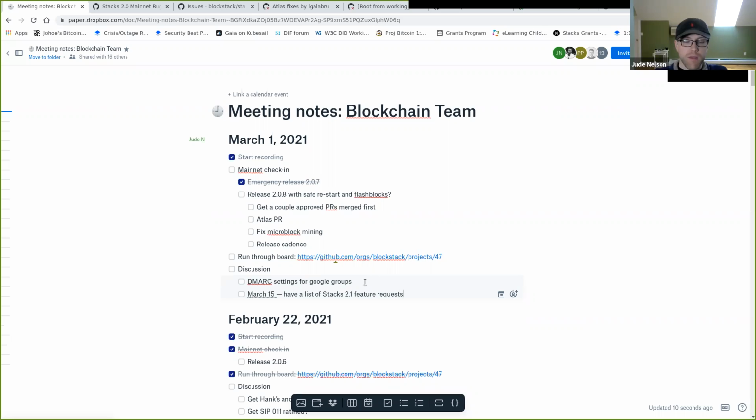Sure. As the person who's running the steering committee, my main role is to make sure that we all follow the process correctly. So there will need to be a Stacks 2.1 SIP. I'm happy to help write that. It will need to talk about all the things that we intend to ship in that release. It will need to go through the relevant ratification processes. Yeah, we should clarify this point. At least my understanding was that changes that get eventually bundled in Stacks 2.1 could be encapsulated in one or more SIPs.